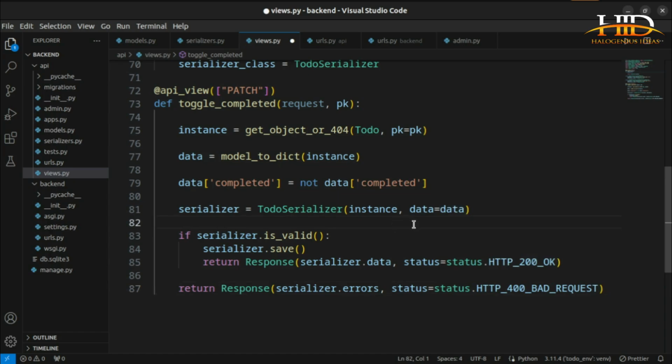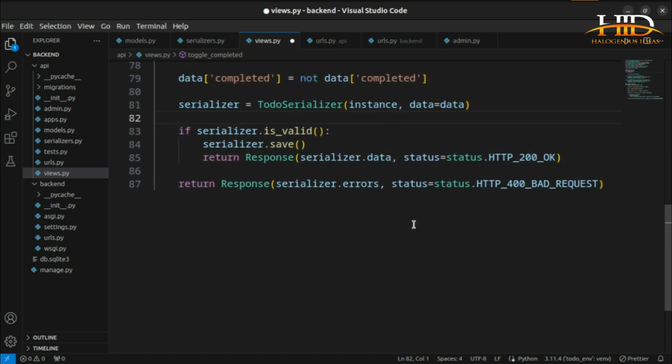So the last view that I'm going to be writing is the view that gets the filtered data. The user will be able to filter the request by maybe pending or completed. This is something that we can do from the front end, since we can pull all the data from the database to the front end, then filter it there. But since this is a Django and React course, I feel it is better for us to do anything that is data related in the back end. So let us write the final view.